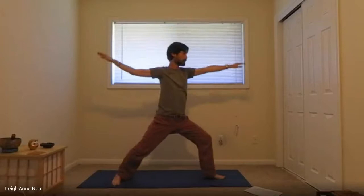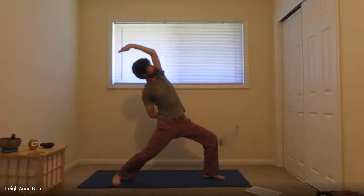Inhale, temple position, and exhale, warrior two. Inhale, reverse or peaceful warrior. Exhale, warrior two. Inhale, stupa. Exhale to goddess.